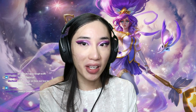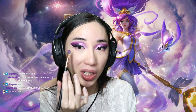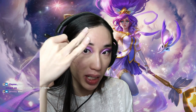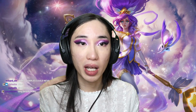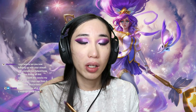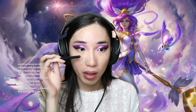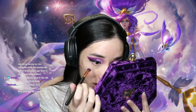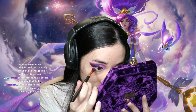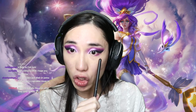And now when using a flat brush, it's important to get your angling right. If you do this, you're going to smudge the color really down. So you have to go more pointed like this to get the accuracy, because you don't want to build your eyeshadow down. With Asian eyes, I don't have a lot of eyelid space to begin with. If I bring my eyeshadow too down, then it's going to be out of balance. So you want color, you want depth, but you don't want to build your eyeshadow too down. You've got to get that angling just right, and you don't want to bring the color too far forward.